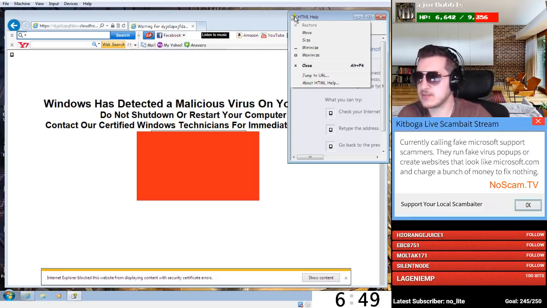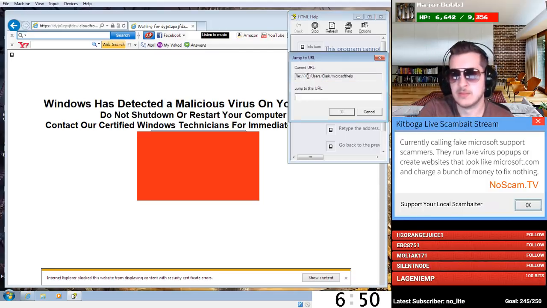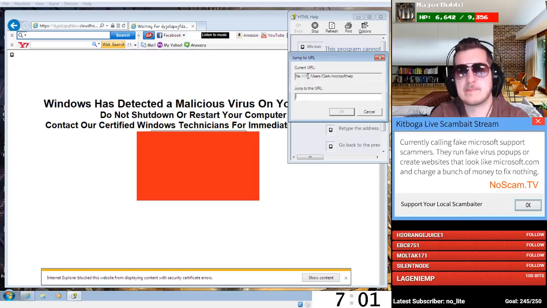Okay, please click on jump to URL, and as you click on jump to URL, you'll get a box popping up with two options, current URL and jump to this URL. Which box is empty or clear? It's empty right now.